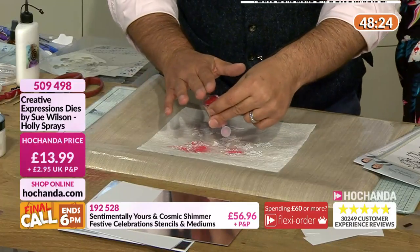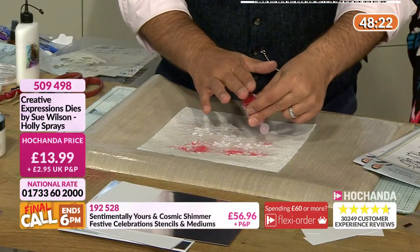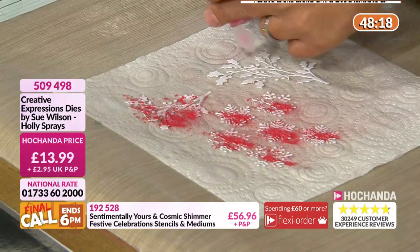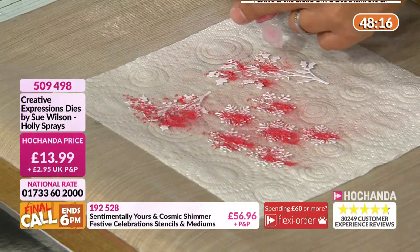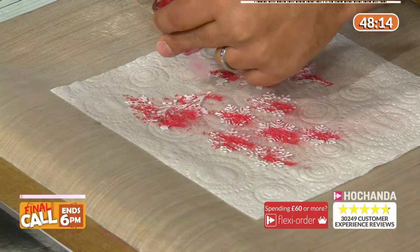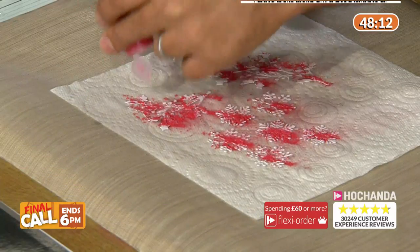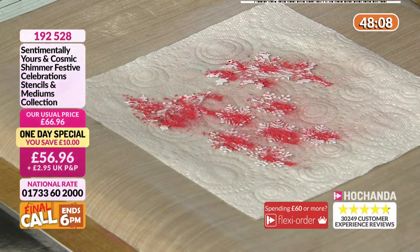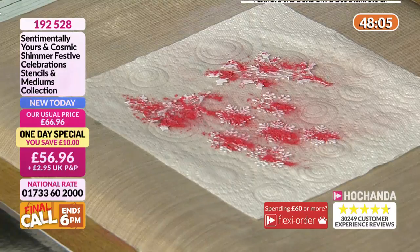For goodness sake. I'm tapping some of the raspberry rose on. This is why I wanted this little pepper pot top. I need to get you some rice paper. For goodness sake, the background could have been tremendous. It will be on the kitchen roll. You can have kitchen roll, it's got holes in it. It has, yeah, but they're pretty. It's almost like an embossing folder.